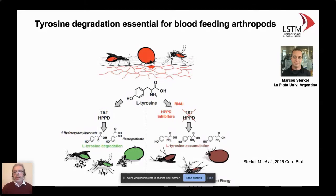A few years ago, Marcus Terkel, who at the time was a postdoc in the lab of Pedro Libera in Rio de Janeiro, was studying these aspects of blood feeding. What he found is that for several arthropod vectors, one metabolite — tyrosine — that comes in the blood meal is essential for the life of those insects for different reasons. He also found that when he blocks that pathway, either genetically or pharmacologically, the bugs die or have severely compromised reproduction.